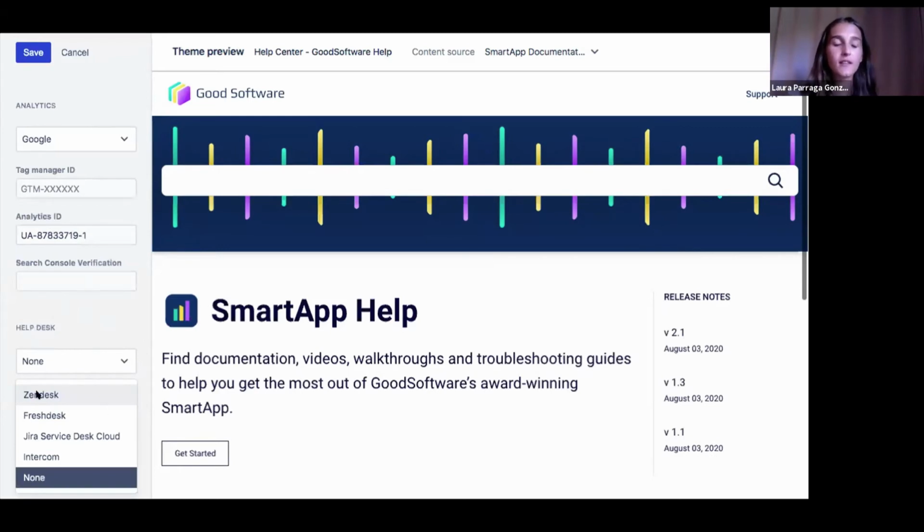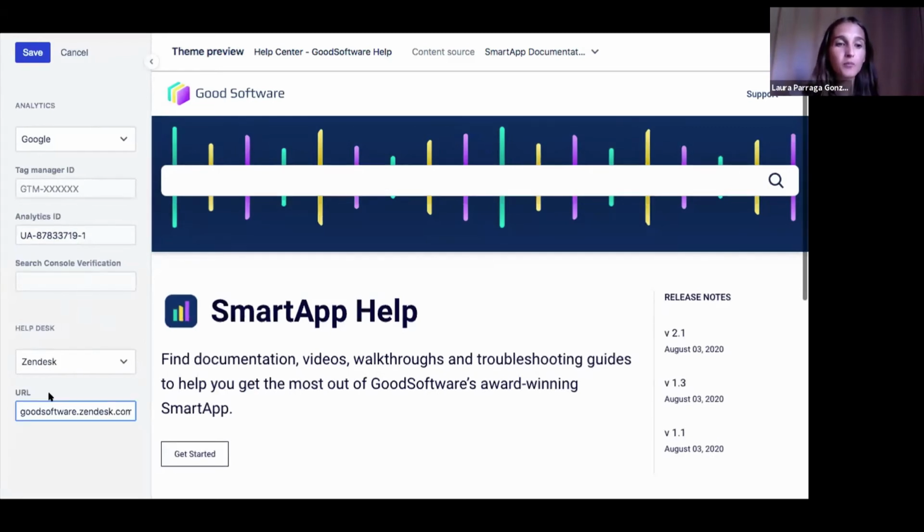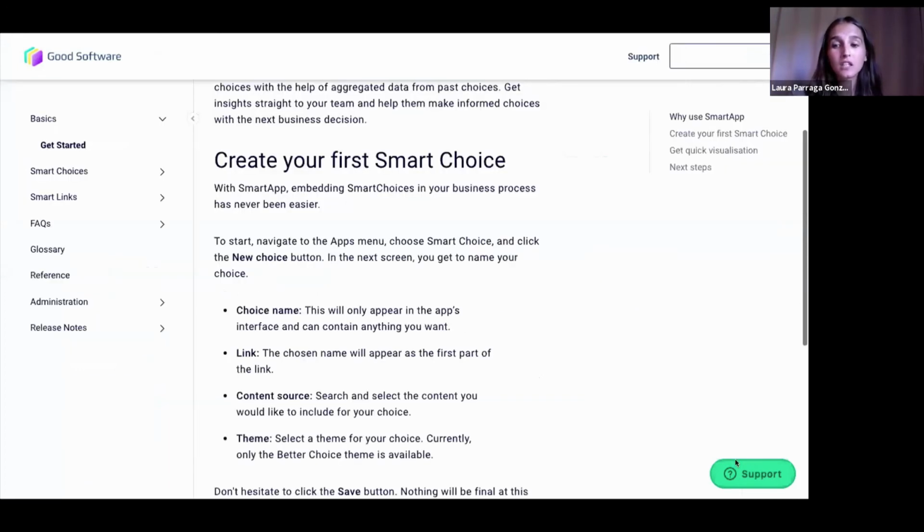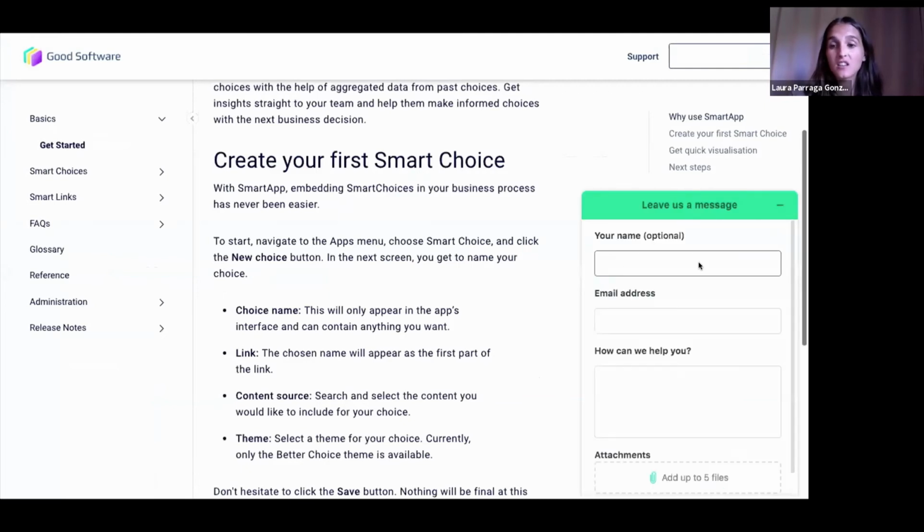We just select, for example, Zendesk, and provide the URL of our public help desk. And then we can see this little widget gets added. The great thing about the widget is that it follows users around everywhere they go. So wherever they get stuck, they can click here, enter their name and their question, submit it from here, and then just continue browsing while they wait.